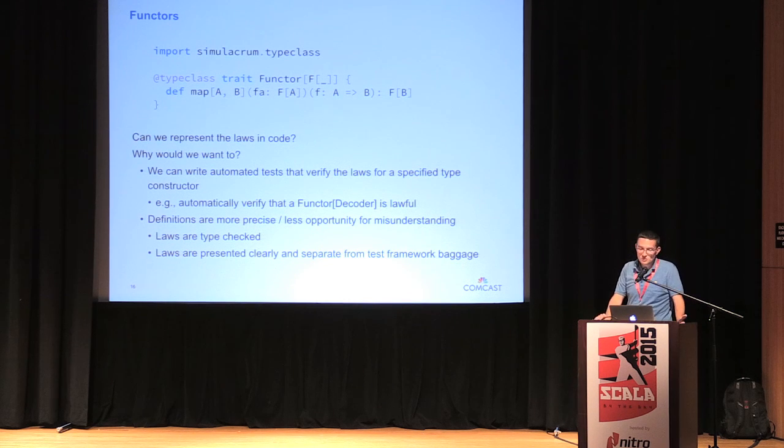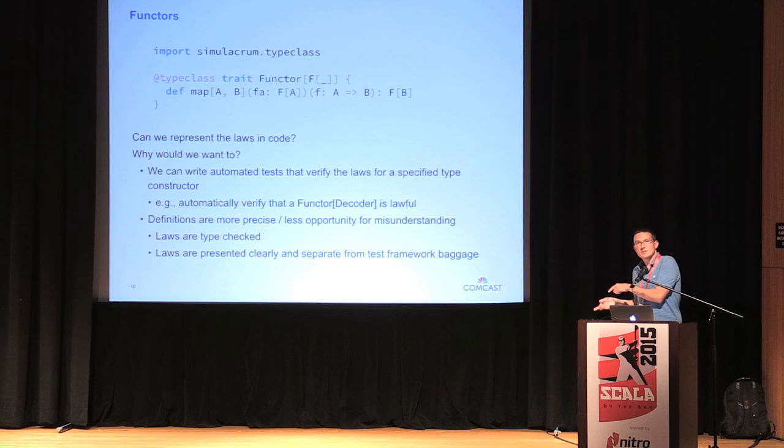But we also want a way to represent those laws in a very evident and straightforward way. The functor laws are pretty straightforward to describe in text, but as we move on, there are some other laws for some of the other type classes we'll look at that are quite complicated. So having an unambiguous and precise definition of those laws is a big benefit, not only for us as we're writing it, to make sure we don't transcribe the law incorrectly from some piece of literature, but also for people reading about or trying to learn about what a functor is or what some type class does, because it's very straightforward once it's encoded in the type system.